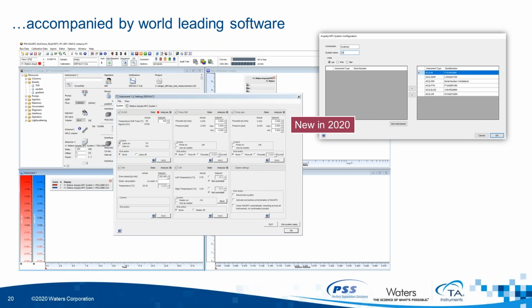For example, you can define here upper and lower pressure limits. You can also set end action so that the system is automatically shut down after you have collected the run for all of your 2D samples. You can also save the instrument methods here for each dimension if this is required, so to make life easier for you and your colleagues if you use the separation techniques more often.